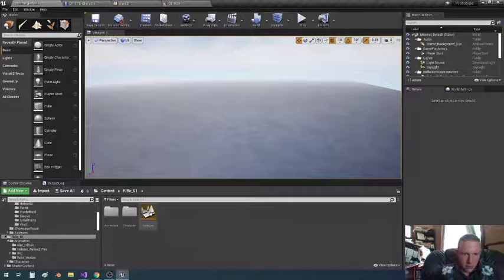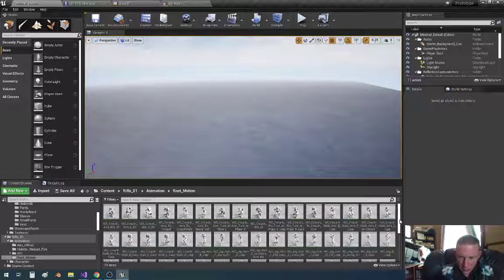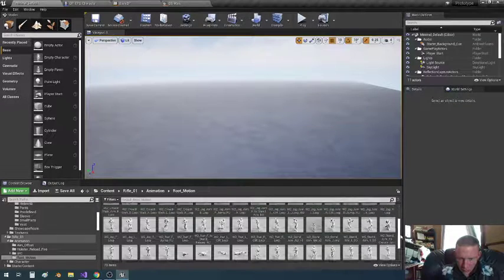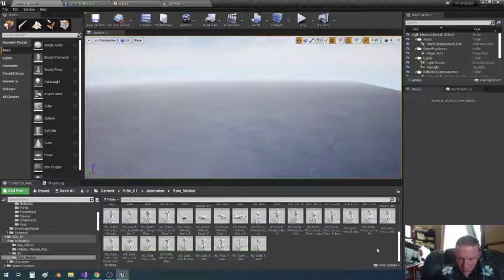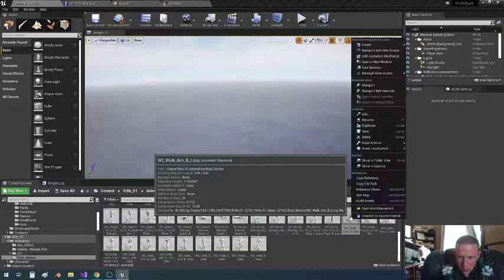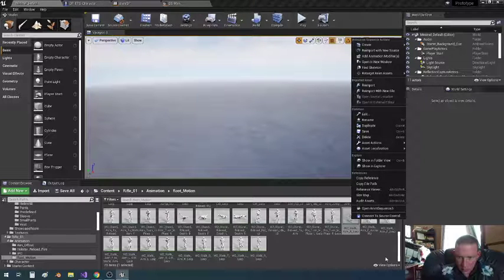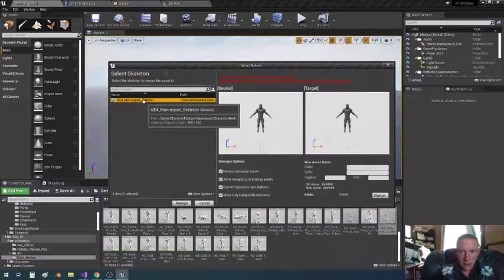Back out here. Oops. Group motion. Oh, that was backwards. We want forward. So we're going to retarget it again.